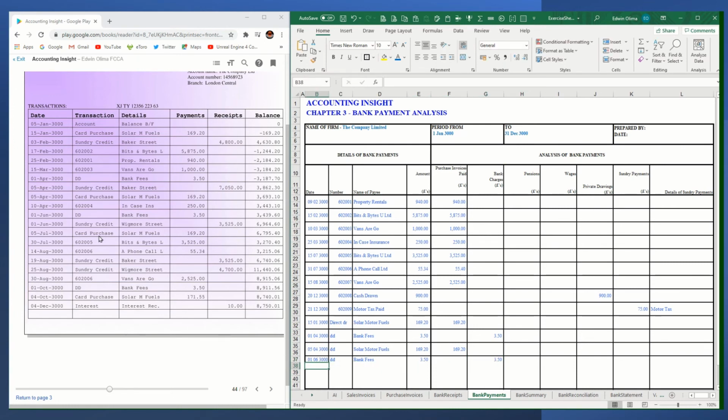And moving down, we've got another for Solar Motor Fuels on 5th of July, 3,000, DD, Solar Motor Fuels, and the amount is 169.20.